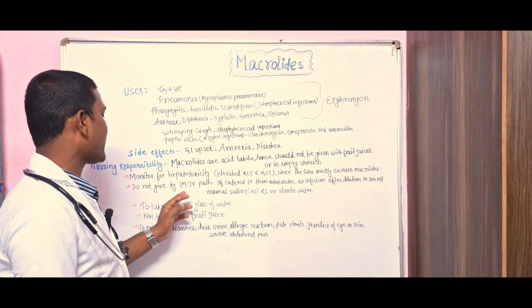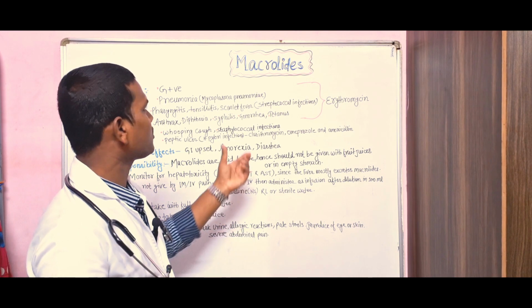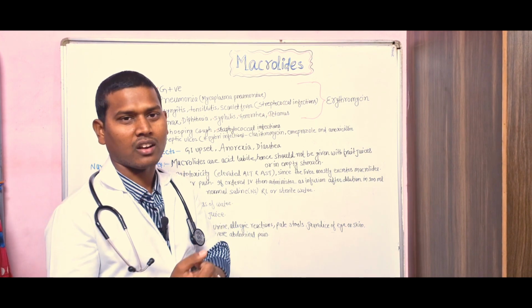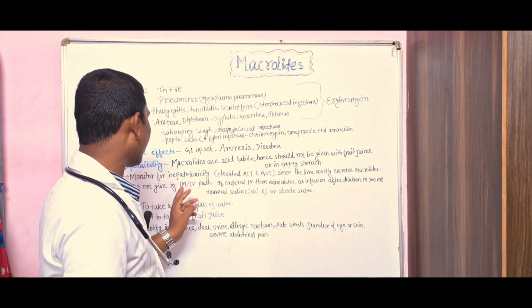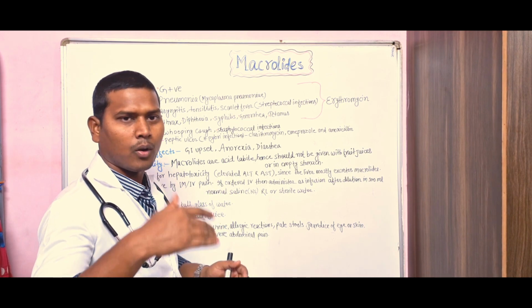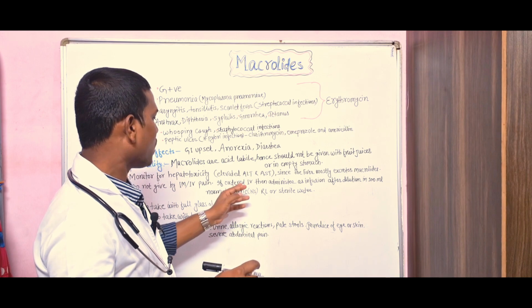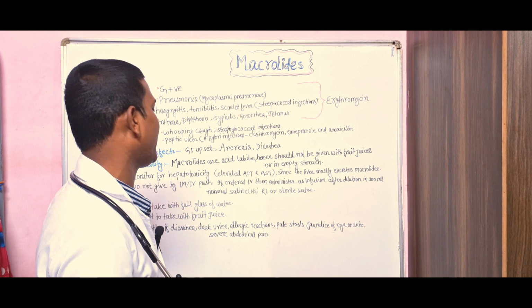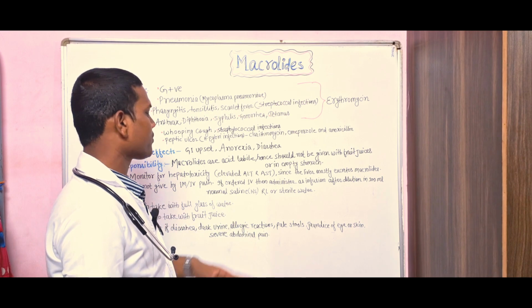Do not give by IM or IV push, because macrolides like erythromycin and azithromycin are mostly oral, so we do not give them IM or IV. If ordered by the doctor or prescriber as IV, then administer as an infusion after dilution in 100 ml normal saline, RL or sterile water.